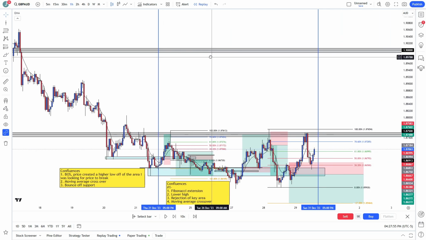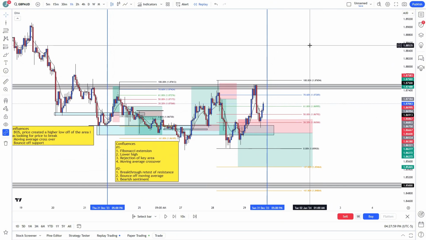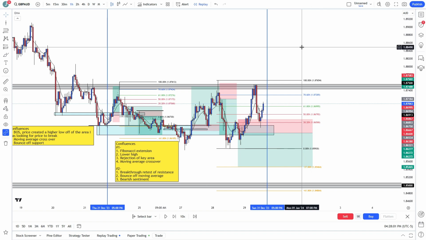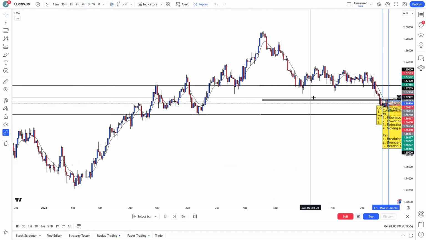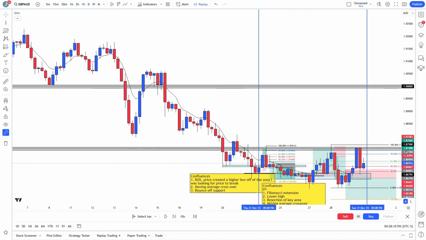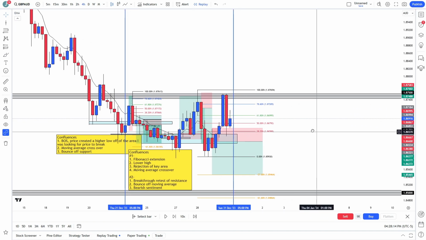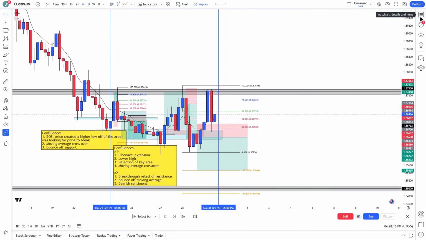So I'm going to continue doing this, continue refining my strategy. Sometimes there are going to be times when the markets are choppy and you won't really be able to trade them as well as today. This was a really good trading session. When price isn't choppy, you'll be able to trade it. But sometimes price will be in a range.